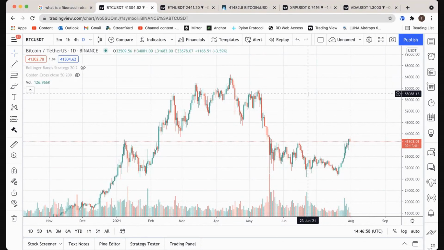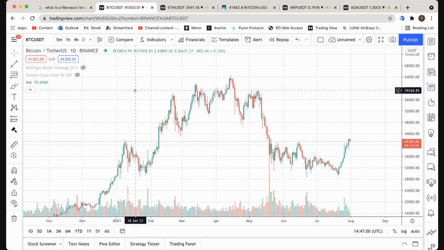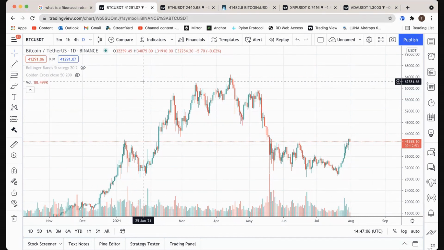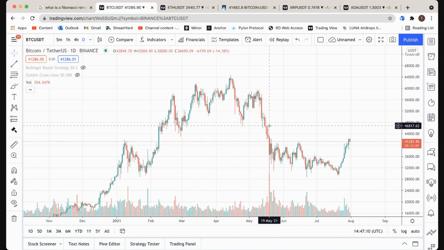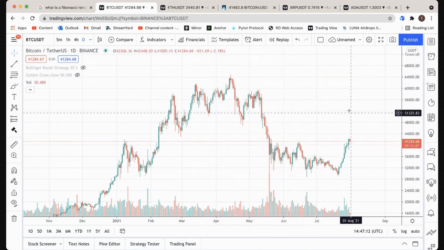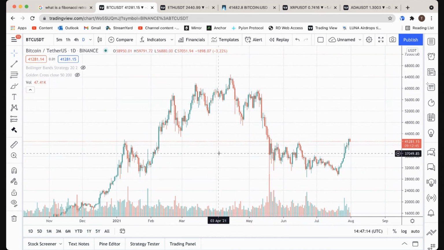Whenever there's a big dip in the market, you guys can place a Fibonacci retracement over a graph to find out exactly where it could possibly retrace to. It basically says it in the name. As you can see, if this was the top and we've had a big dip in the market, we can place a Fibonacci on this to identify where our retracement levels will be, meaning where we can find out where the most resistance could potentially come in.